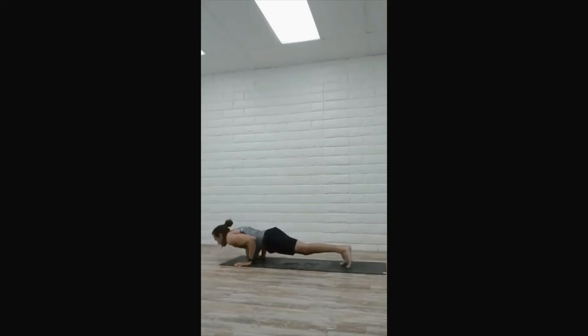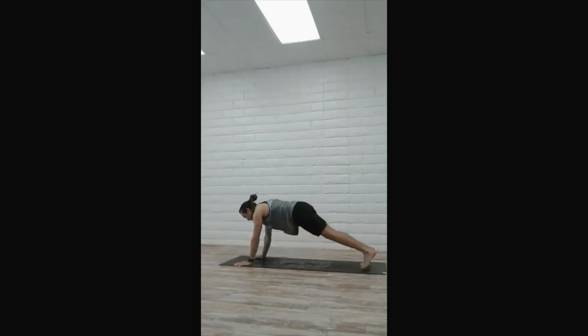And then step or jump back. Move through your vinyasa to downward facing dog.